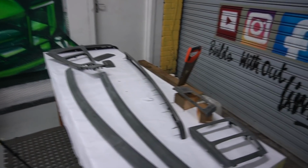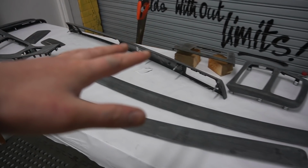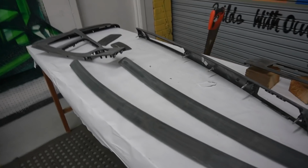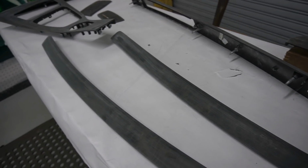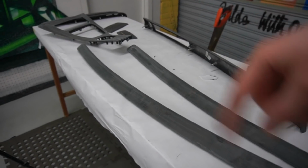So I just finished off cleaning all these trims, so now they're nice and clean. We do need to actually get them prepped and in position as well for the base coat. Now get them in position, what I mean by that is actually, if you look at some of these trims, they're kind of sat on the table. They need to be kind of off the table, so when I do apply the base coat, I can get all around the trim.